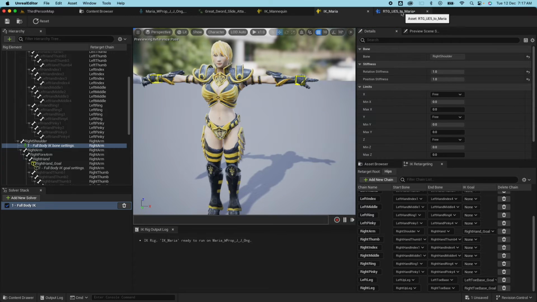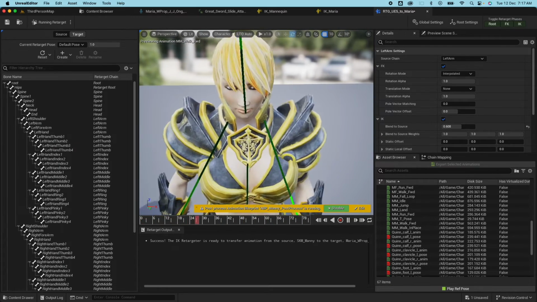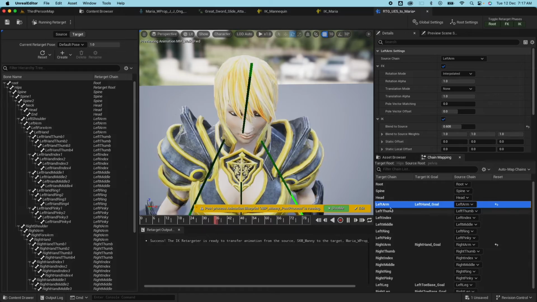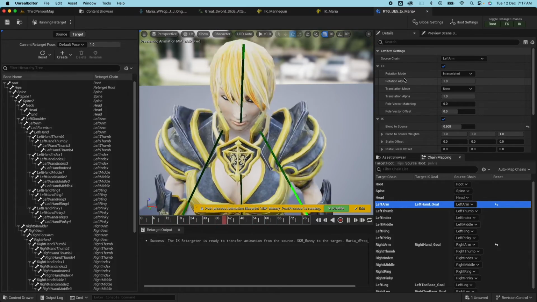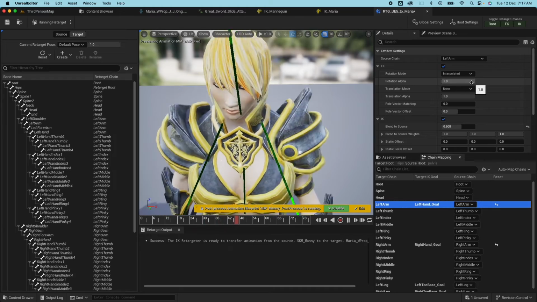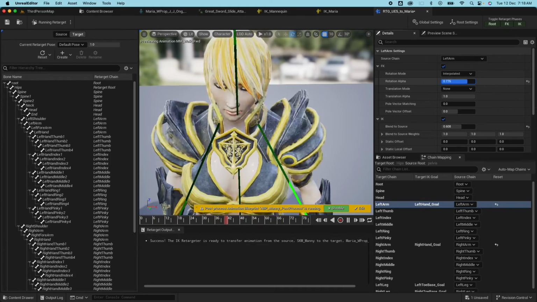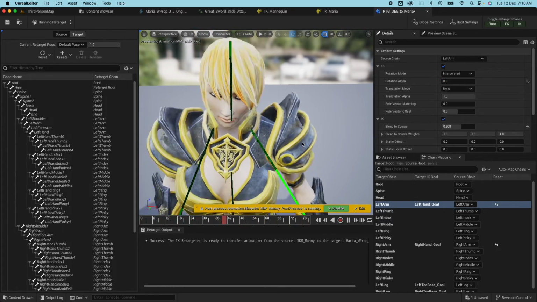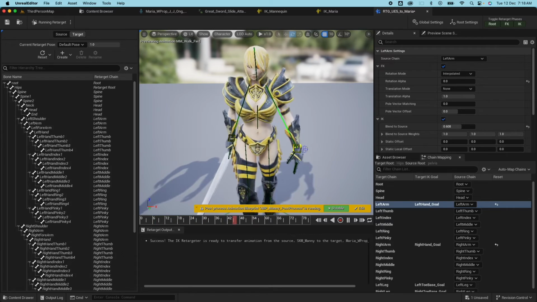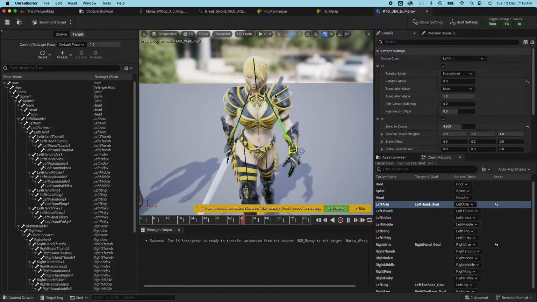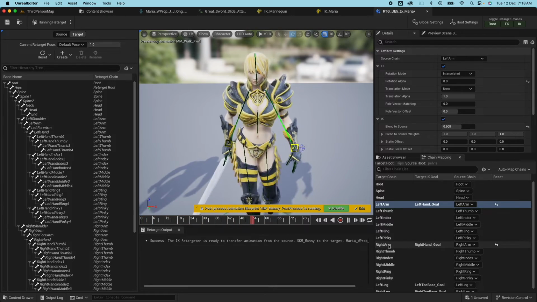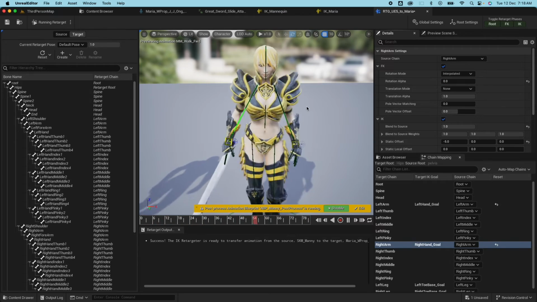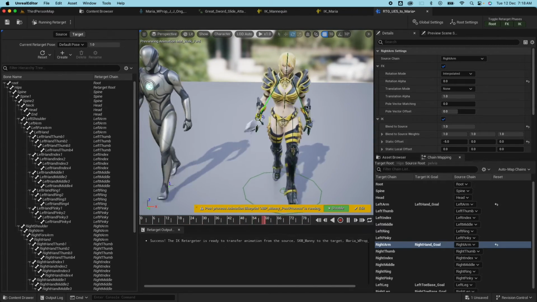Now let's see if that fixes it. So let's jump back here. You can see that it is still clipping. What we could do here is go under chain mapping, select the left arm, and I'm gonna tweak the rotation alpha here. So if I move this down, all right, maybe 0 is fine. So now the shoulder is not clipping that much inside the character. Let's do the same for the right arm. So drag the rotation alpha out, and yeah, now she has more broader shoulders and the animation looks better.